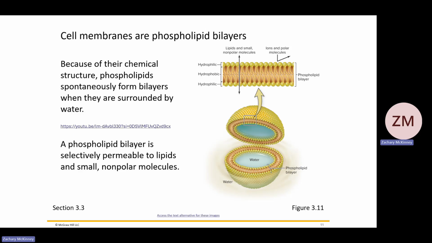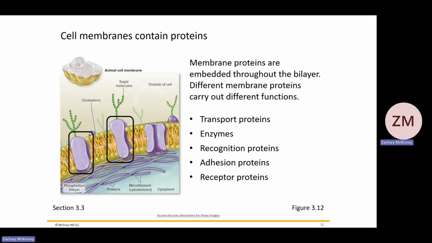Exceptions are things like gases, oxygen, carbon dioxide. Those don't have charges, so those can easily diffuse in and out of the cell. That needs to happen. And the cell is always producing channels for things like water, sodium, potassium, chloride, your ions. Your cells make proteins and embed them on the cell surface so that they can allow for transport of stuff. So here you can see these membrane proteins embedded throughout this bilayer to allow for that permeability. So a cell's permeability is directly related to the number of transport proteins it has on its surface. The more transport proteins, the more permeable a cell will be.